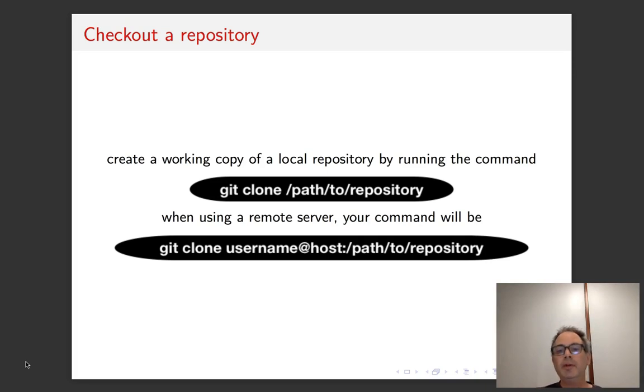A common one that people use, for example, is GitLab, which is a public Git hosting service, or GitHub is another. And if you work in an institution like I do at the University of West of England, we have our own local repository. Ours is based on GitLab, but there could be other ones too. Again, you're cloning that repository, so you do git clone and then the path to the repository, whether it's local or remote. This will copy all the existing files in that repository down onto your local machine.